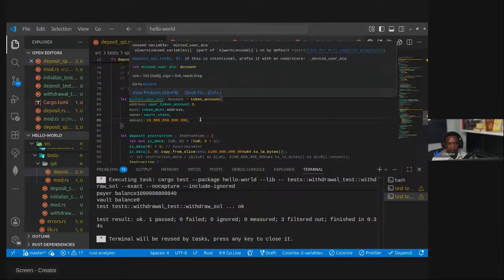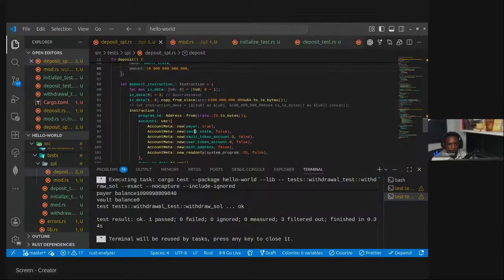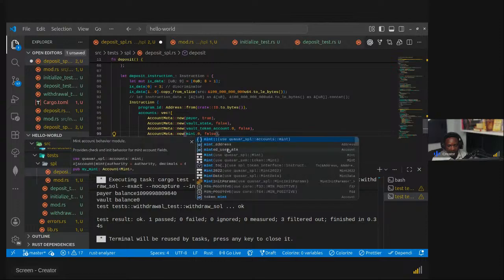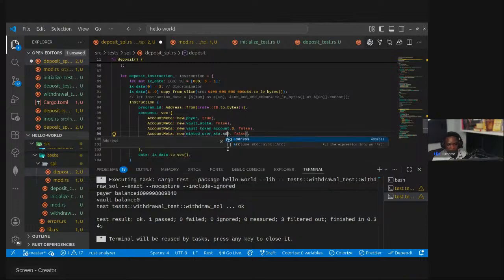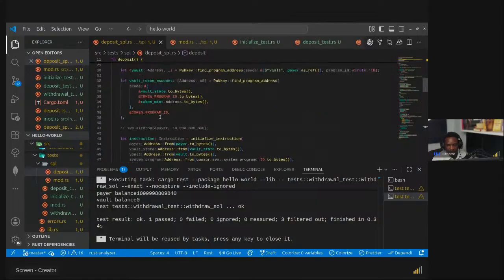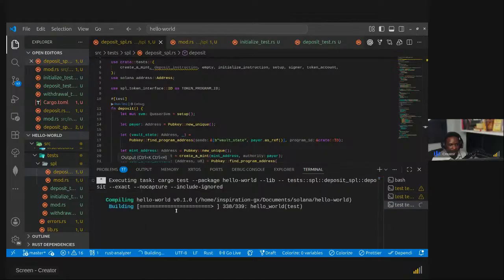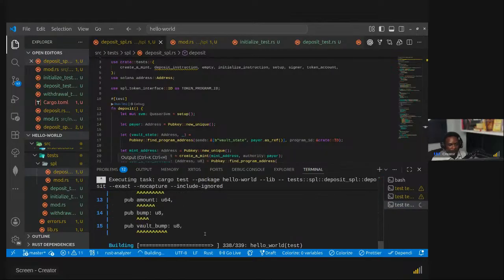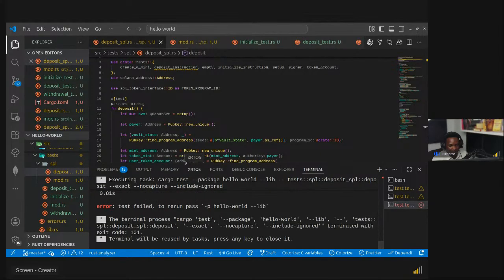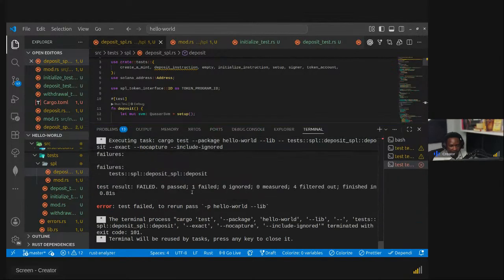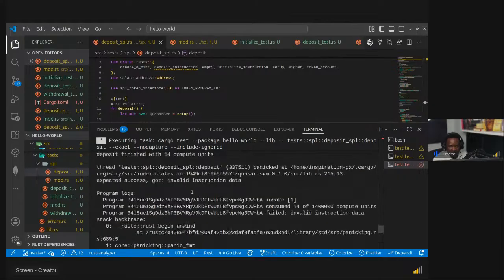I get back an account. So let's use minted user ATA for the user token account, minted user ATA dot address. So this is the only signer. And let's have our first error, guys. Let's see what will be the first error. Yes, so we should have an error. But a lot of jumps that we did there.